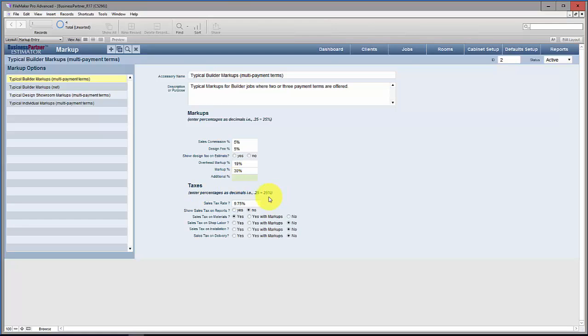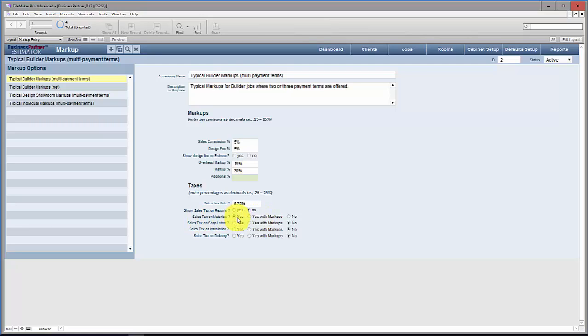And then you have your tax layout here, and so far, after we redesigned it 2 or 3 times back in the early days of the program, we haven't had anybody say, hey, this doesn't work in my state, now that we've made it this complicated. But basically your sales tax rate, and then how it's applied. Show sales tax on reports, yes or no, and that would do just what the design fee does. It includes it either way, but one shows a line item called sales tax, and one includes the sales tax in each line item throughout the estimate or proposal.